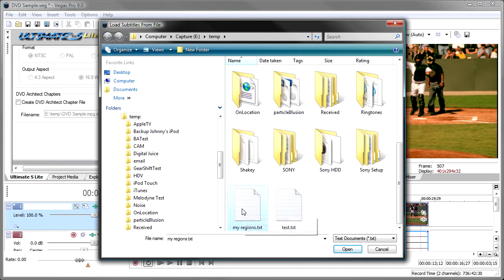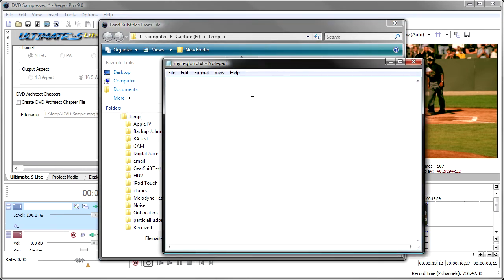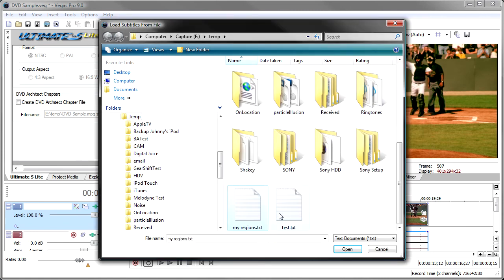myregions.txt, and then we want to edit that, so I'm going to open this, and I'm going to put just line 1, more of line 2, the third line. So it's just a straight text file. So you could have all of your subtitles just mapped out in a text file, in a text document, one line after the other. What it'll do is it's going to pick up every line off of this file and insert them as a region.